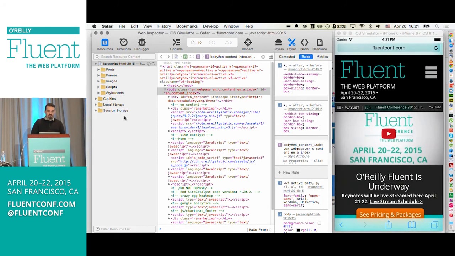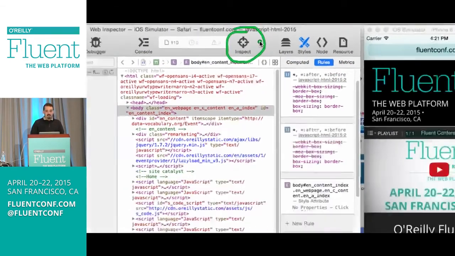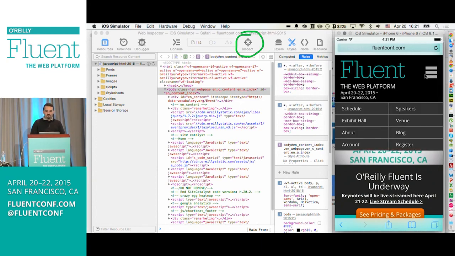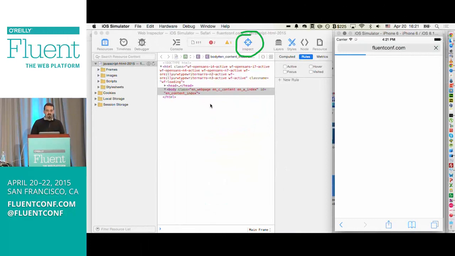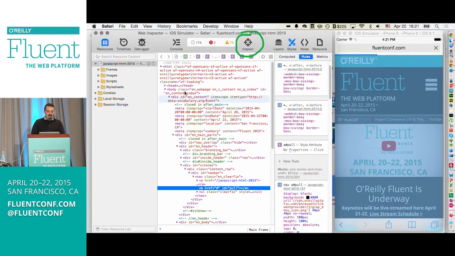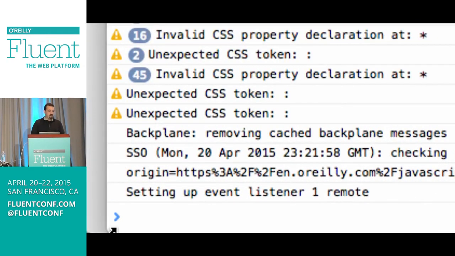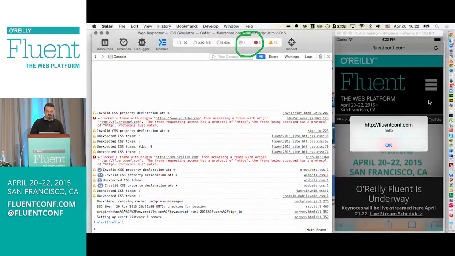And here you have the full inspector. You can, for example, select that inspect button there and then use your finger to just click anywhere on the page and it will go directly there. I didn't click inspect there. So it's like right-click, inspect. You have all the CSS, all the HTML. You can change everything. You have the console. Okay, so I can write any JavaScript here. Right? Hello. Pretty sure that some of you already know this. But the great thing is that you can test this with the real device.